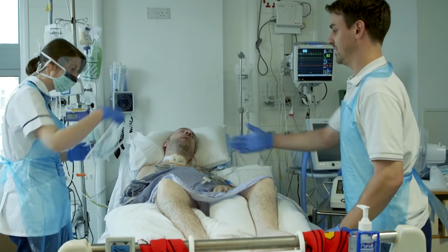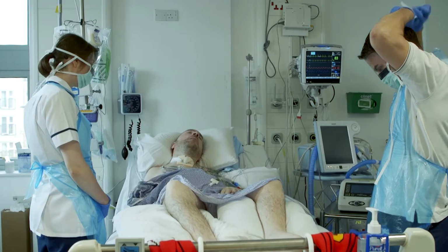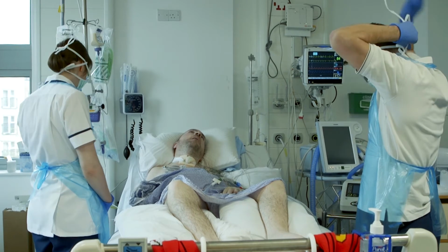The suction will be prepared prior to treatment. The therapists have put on their PPE or personal protective equipment in preparation for this treatment, including protection for the eyes and mouth due to the potential risk from spray and secretions.